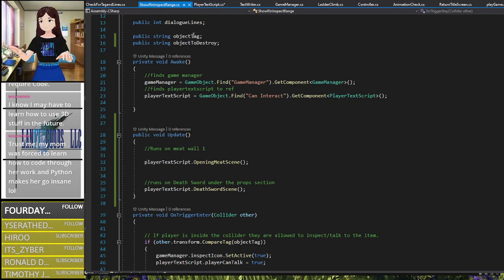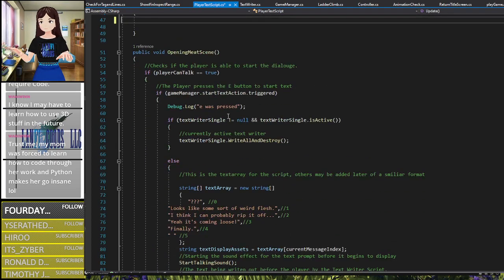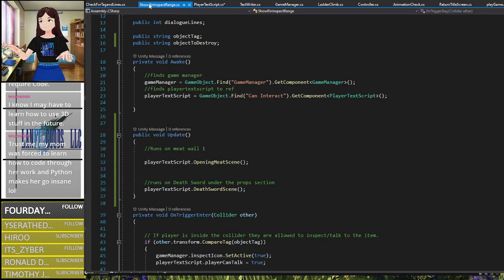Did I have 6 for that? No, there's 5. Yeah, I'm pretty sure I had it set to 6 though. It has Meat Wall 1. Did I spell Meat Wall 1 wrong anywhere? Did I not have enough space? Is there too much space?